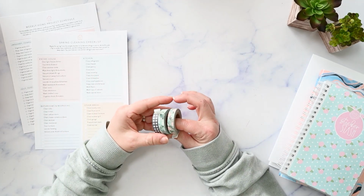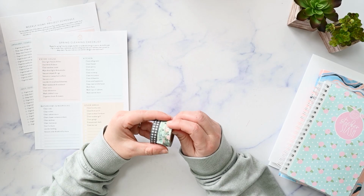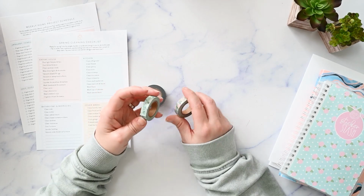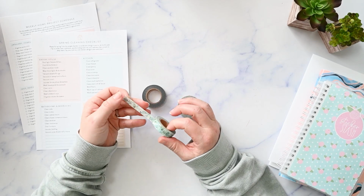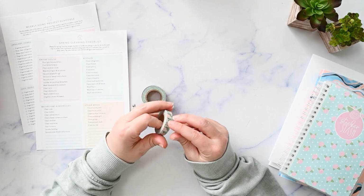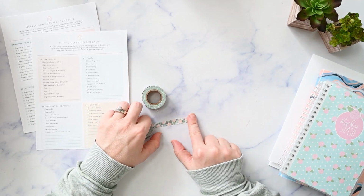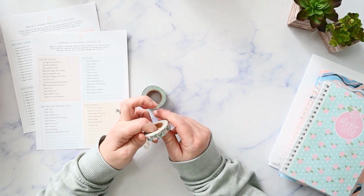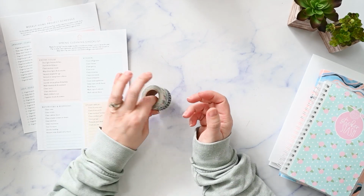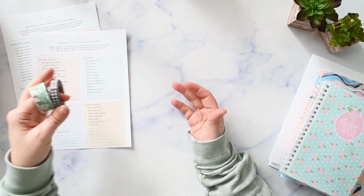I also have this washi tape from Hobby Lobby. It came in a set of 3. It is just some black and white gingham and some foliage that's a light soft green color, and then more foliage that also has some blush pink flowers, kind of like roses maybe. I don't know what they are, but it doesn't matter. They're just cute little illustrated flowers. So I have those available to try to remember to use in March.